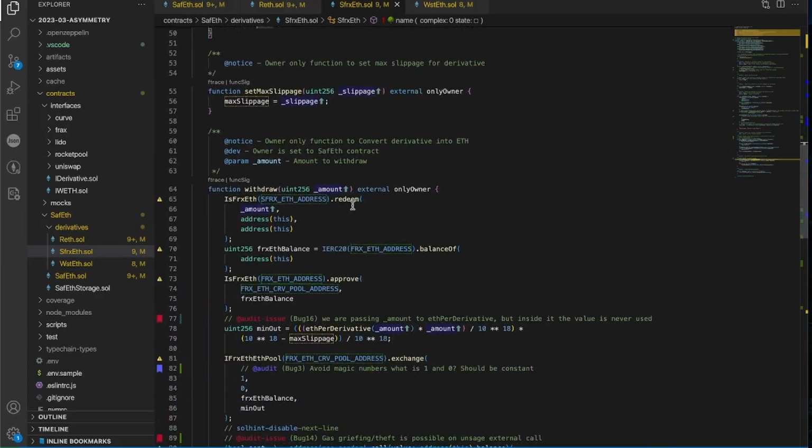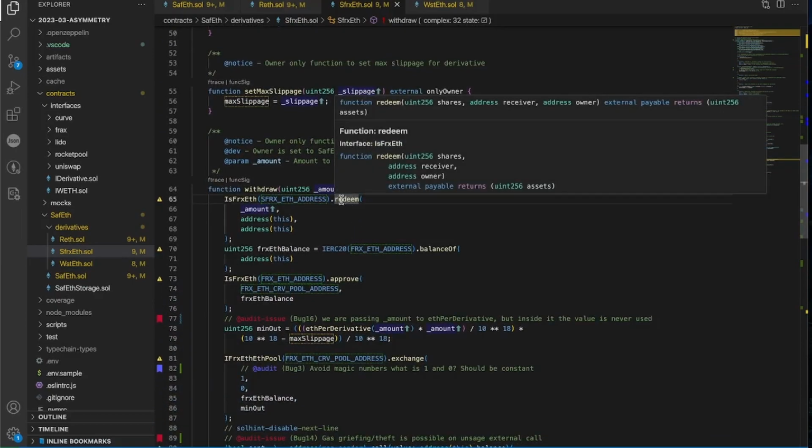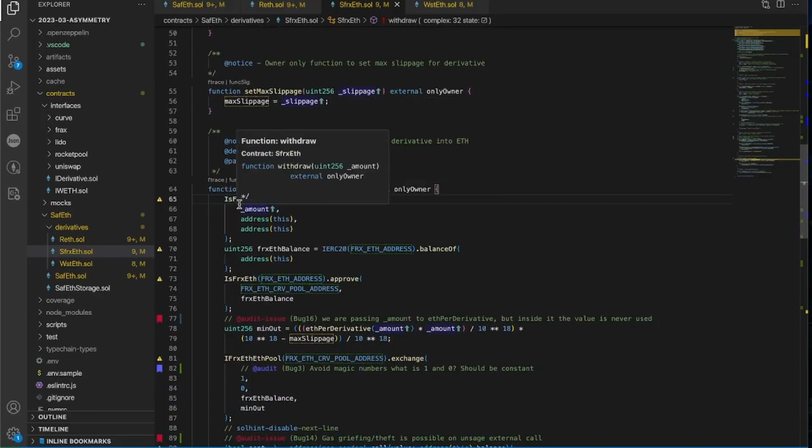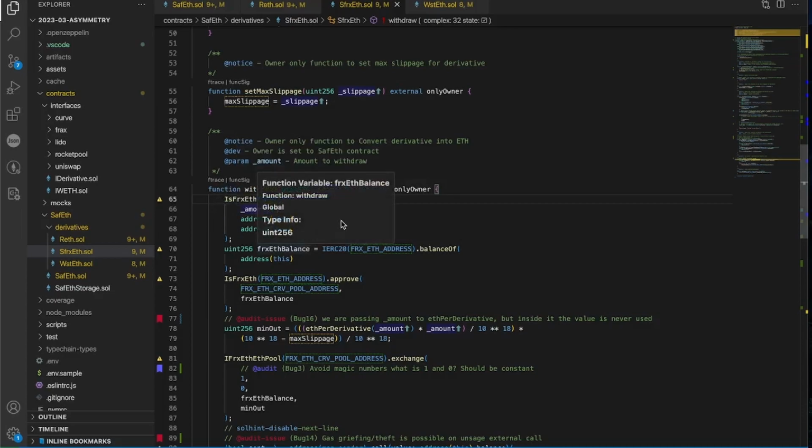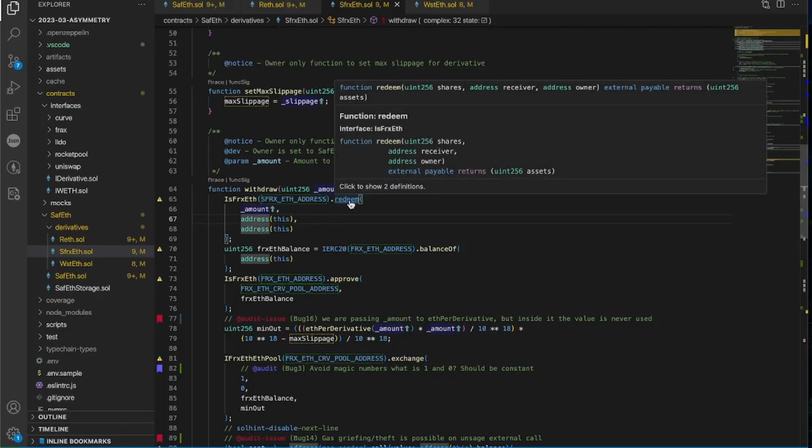There is the withdraw. This withdraw is using redeem from FRX. Okay, that wasn't in the other one. The withdraw is only owner as well. And redeem amount address this, and let's see what this is. First is the shares, then the receiver and the owner. So the receiver is the owner.